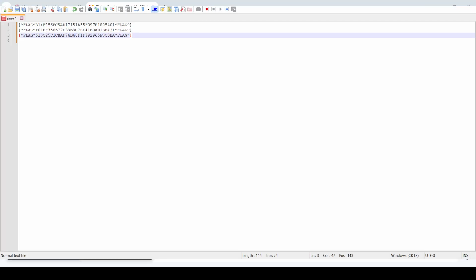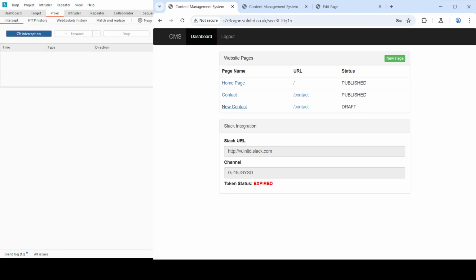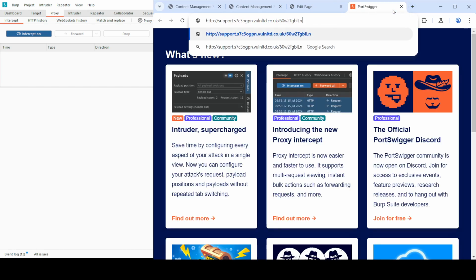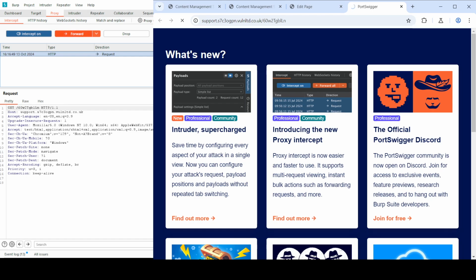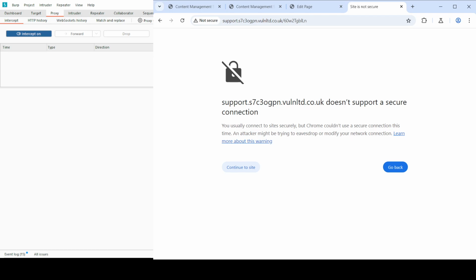We now have 3 flags, and in this email what we have is another subdomain, that is support. You can just copy this and put it in your web page.